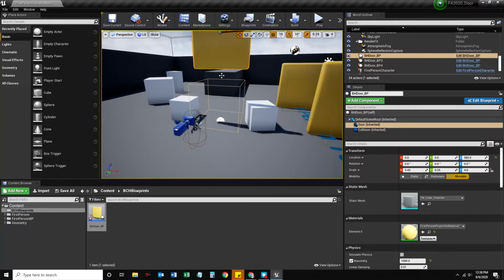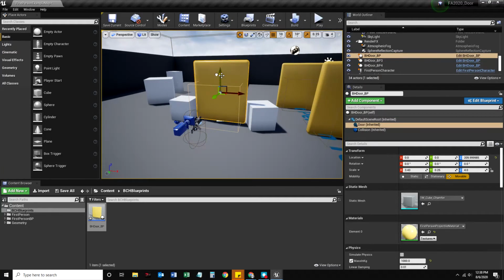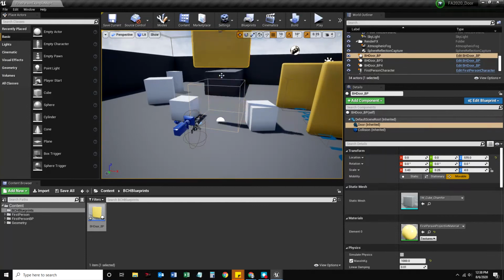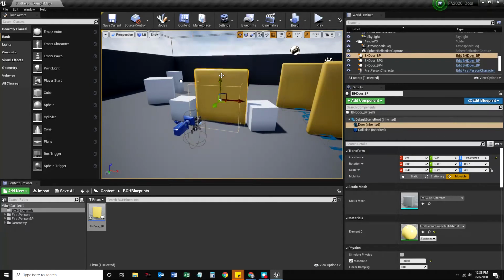And in doing so, it ends its own overlapping of the collision box. And so in our function, we told it, when anything leaves the collision box, to set the door down here. Well, guess what? When it does that, it now enters the collision box. And so when it does that, it's supposed to do this. So what the game did was it created this infinite loop of this door going up and down, up and down, up and down. And that's what was happening.